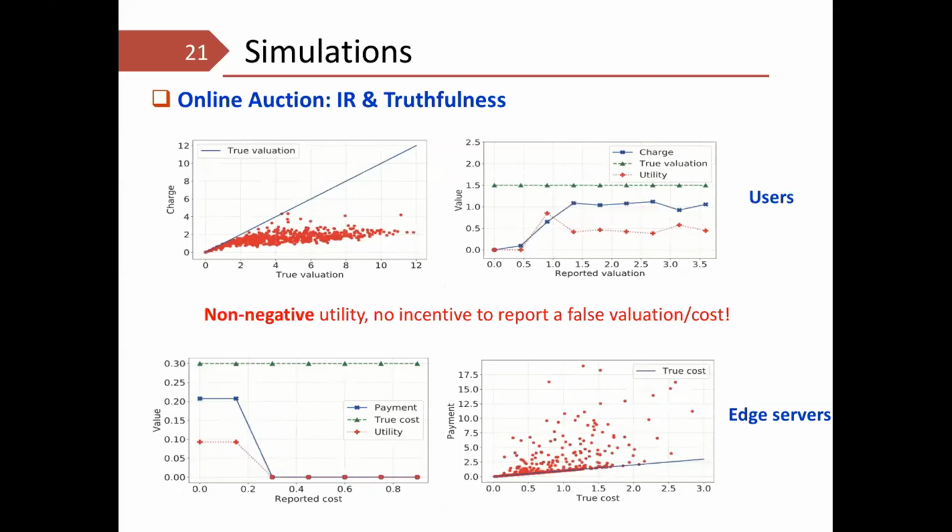And the left figures show that users and servers achieve non-negative utility, suggesting individual rationality holds for both agents. To validate truthfulness, we randomly pick an agent and allow it to submit a bid or ask whose valuation or cost differs from the true one, and implement OPTA on such untruthful dataset. The result shows that the agent has no incentive to bid untruthfully. That is, OPTA is truthful.